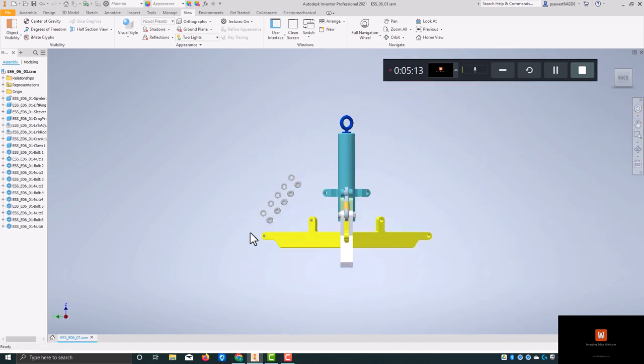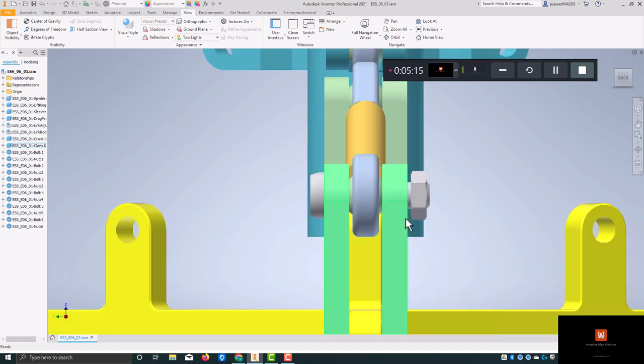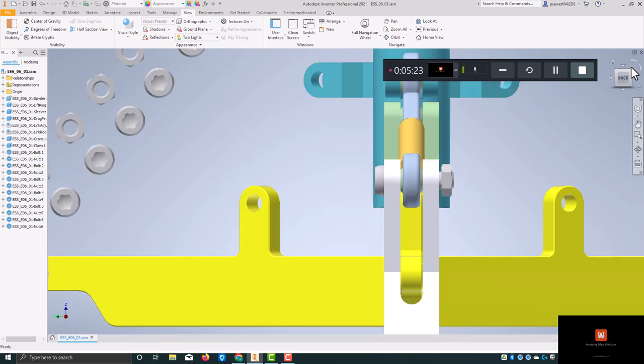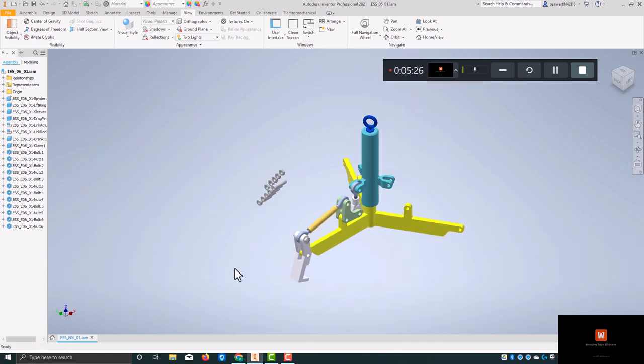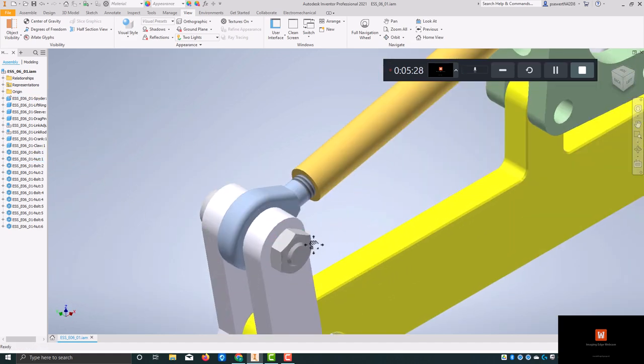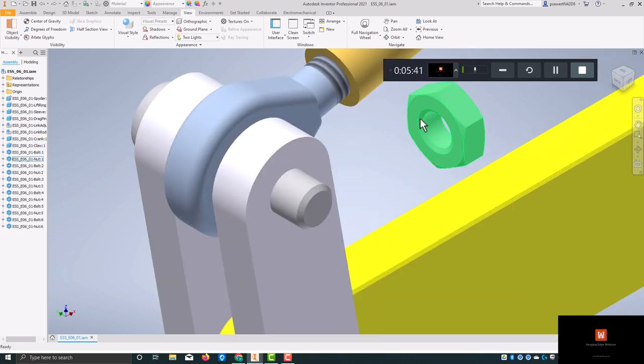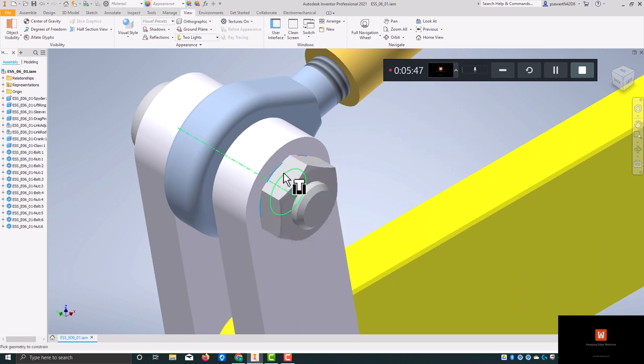And let's look at this from straight on. You can see that the nut is not right up against the body of this thing. So I'm going to go back to my isometric view and I'll fix that. And a couple ways I can fix that. I'm probably just going to undo and bring this back in here. So we'll do it one more time. Alt key, click, go on to this thing. It's probably touching it right there.